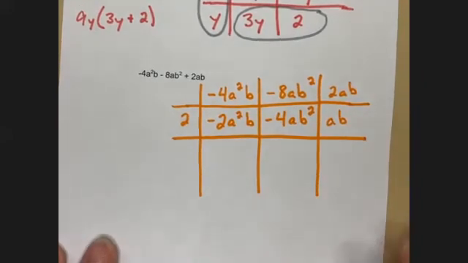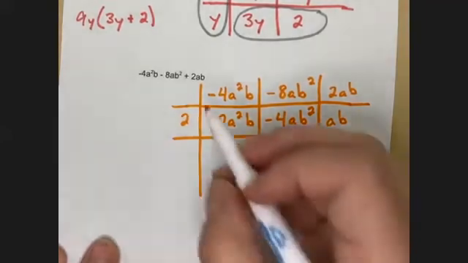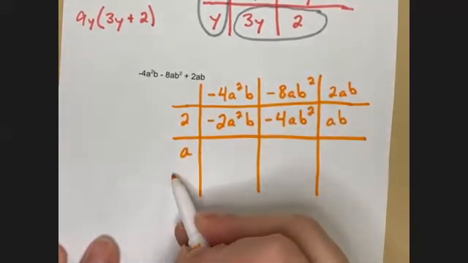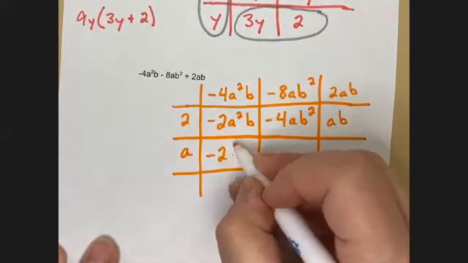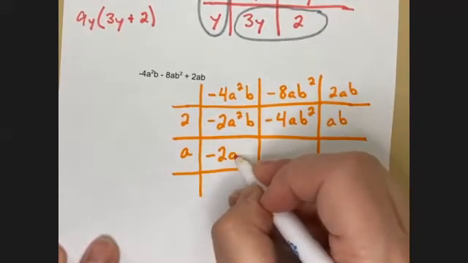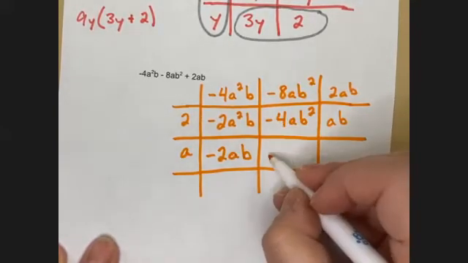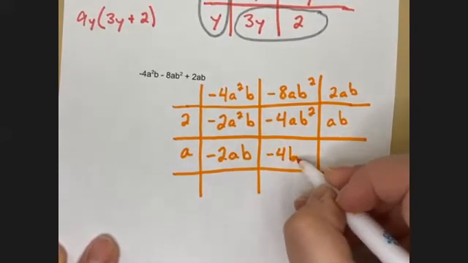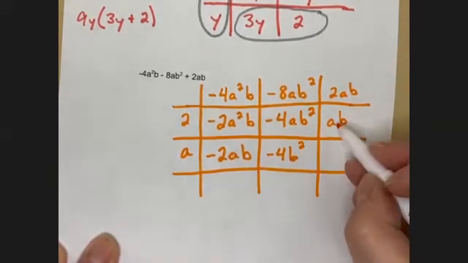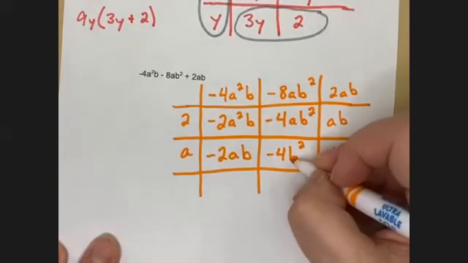Now I'm going to do each letter. So this has an a squared, this has an a, this has an a. So they all have at least one a. So that leaves me with negative 2 because this is an a squared and I only pulled one of them. The a is still there. And then the b, and then negative 4. Now this a, there was only one of them, so there's not an a left, so b squared, and then this is just a b. Sorry, that's a sad looking b.